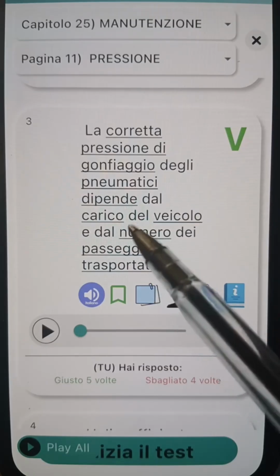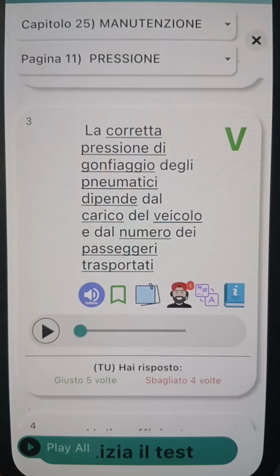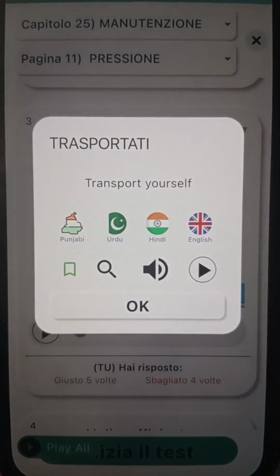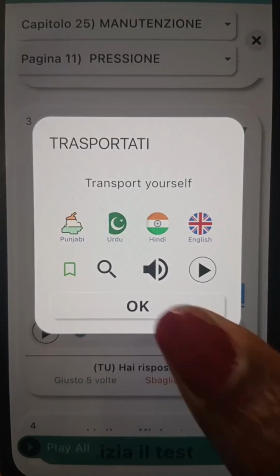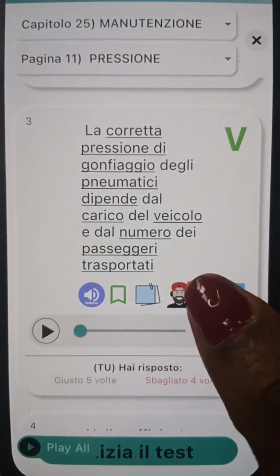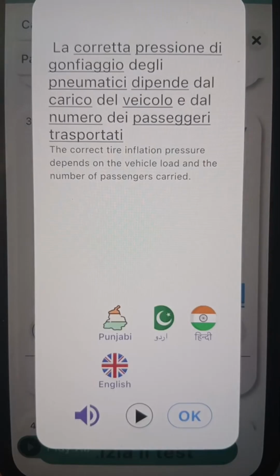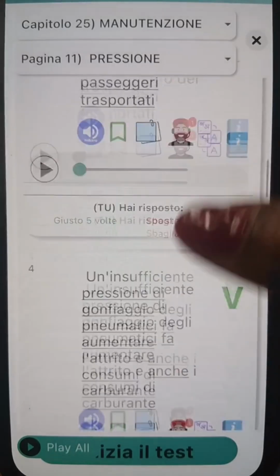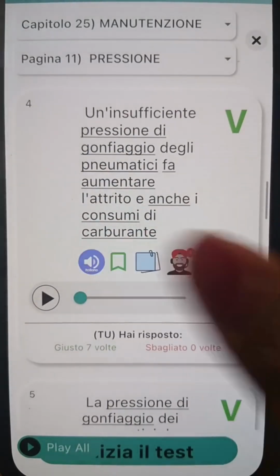It depends on the goods when you load the car, and on the number of people when you pack your car. He said the correct tire inflation pressure depends on the vehicle load and the number of passengers carried.